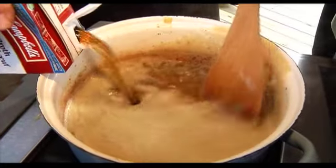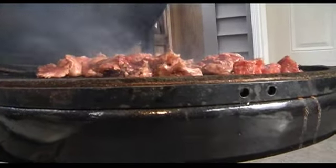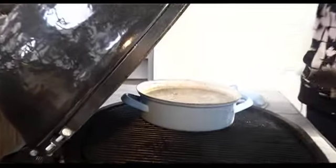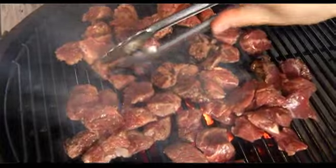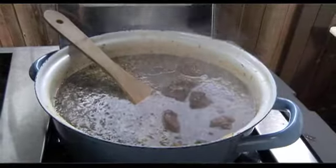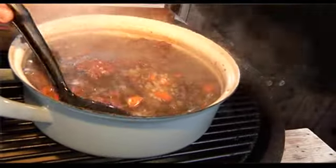We'll heat that up and then sear off our meat and add it all together for our stew. For the beef stew, the meat was grilled and smoked, then added to the rest of the stew, which was cooked entirely outdoors. Stews are fantastic because you've got a couple of layers going on — patience and time bring all the flavour together, making the meat tender with lots of gravy. The added element is putting it on your grill and adding that smoky charcoal flavour. Two different layers — fantastic.